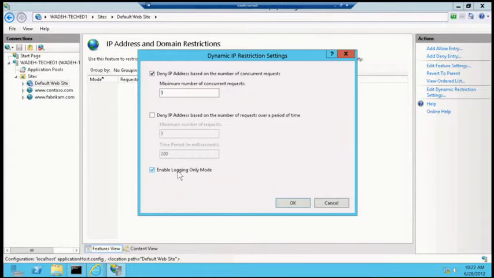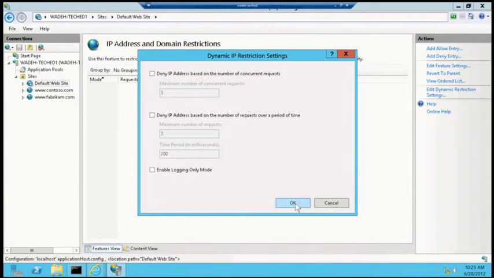Now, enabling the number of concurrent requests is really useful for the scenario I just described. We can do something more interesting. We get customers talking to us about spiders, crawlers, screen scrapers, things that will hit the site, parse through all of the content on the site, capture it, and then do something else with it. In particular, sometimes we see that they don't necessarily honor the robots.txt. What we can do for that is look at the rate that a particular client is making requests, and we can throttle them based on the rate.